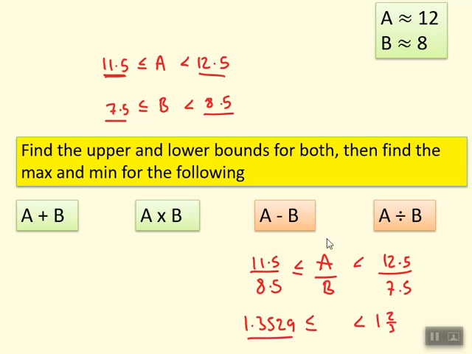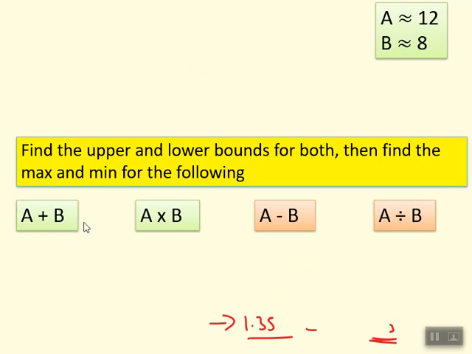Now the thing is that you can test this for yourself. You're not going to get any number smaller than that or bigger than this one. Any other combination is not going to give you anything bigger than that one or smaller than that one. That is the largest possible division you can get, and that is the smallest possible division if you do A divided by B. So what I want you to take away from this video is the following.